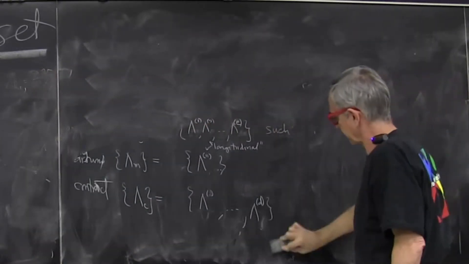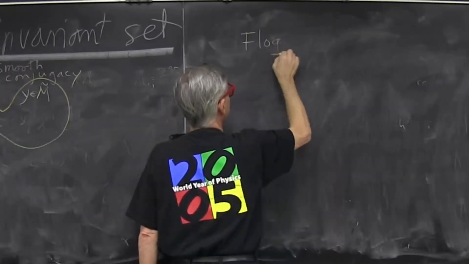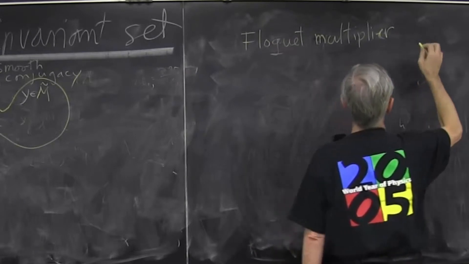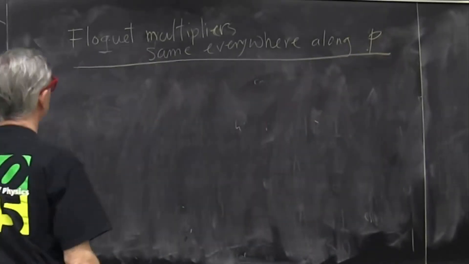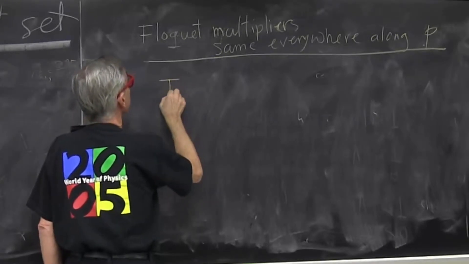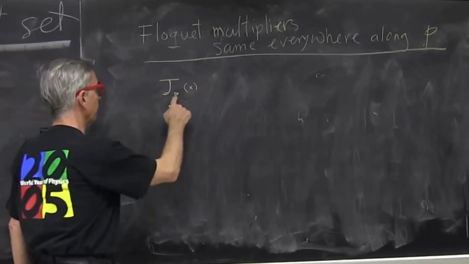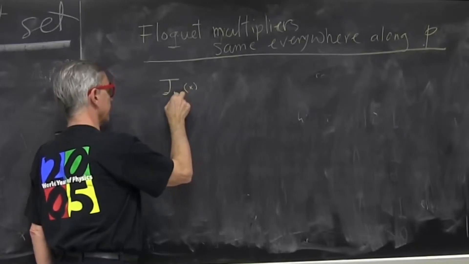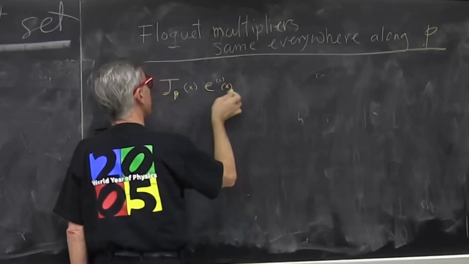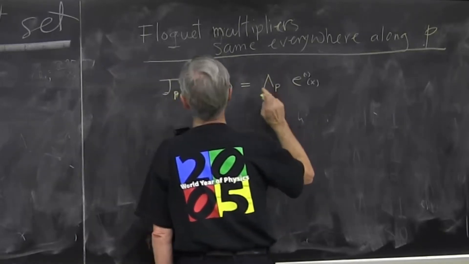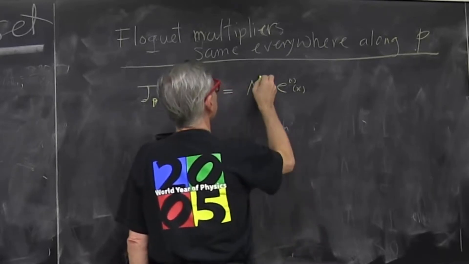I'll do it in two steps. The first step is really the subset of the second one, but it looks a little bit different. The first thing that's comforting about periodic orbits is that Floquet exponents multipliers the same everywhere along the periodic orbit. So I watch the Floquet multiplier on a periodic orbit. I take the matrix. I value it at point x, the Jacobian matrix. I go around the full period and I denote this by putting this subscript p. The multipliers and corresponding eigenvectors satisfy that eigenvector at point x just returns a number. So it's a property of prime orbit, but in this argument I'll omit the subscript and just say the ith multiplier.